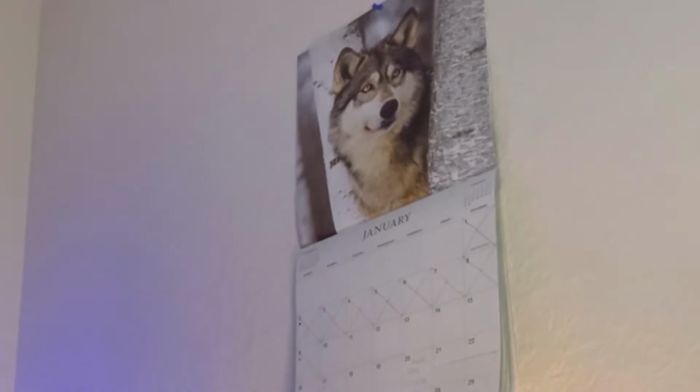Now another thing I got for Christmas is something on the wall. Let me show you. Look at this. That is a wolf calendar. Like I said, wolves are my favorite animal. Some of you didn't know about me. But yeah, my grandma got me that. It's pretty cool.